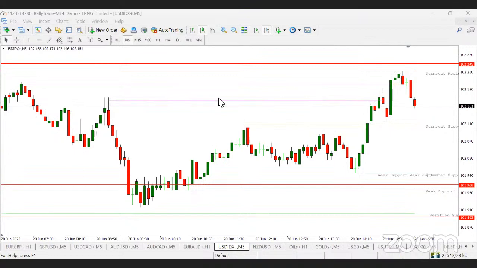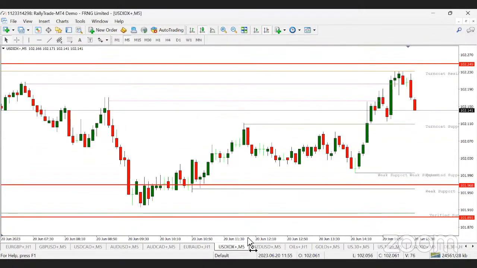Okay, on your phone, how do I know all the support and resistance levels on my phone? Okay, now let me just do a quick tour for you for the phone. What you need to do on your phone is open your chart and turn your phone horizontally, but make sure that your phone settings are on auto rotate. All right, make sure that it's on auto rotate. Then turn it horizontally. You'll be able to see all those levels, but you have to be the one to mark them yourself. All right, turning it horizontally will give you exactly the laptop view that we're seeing here.